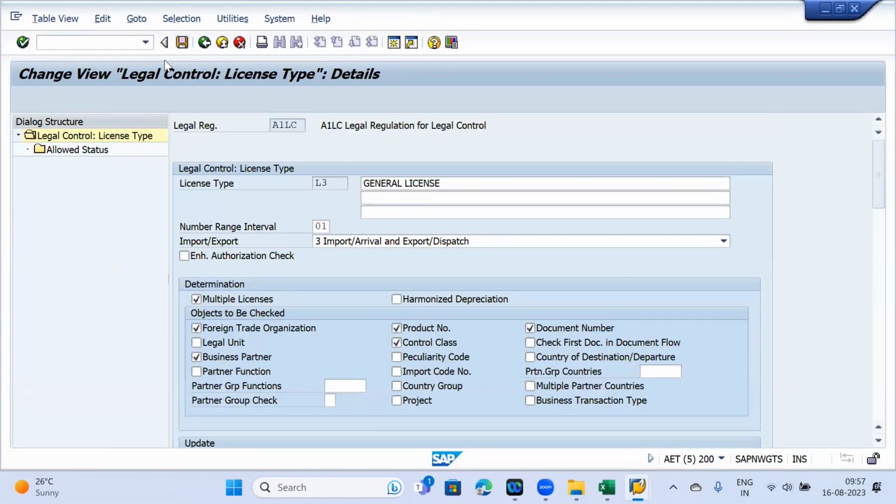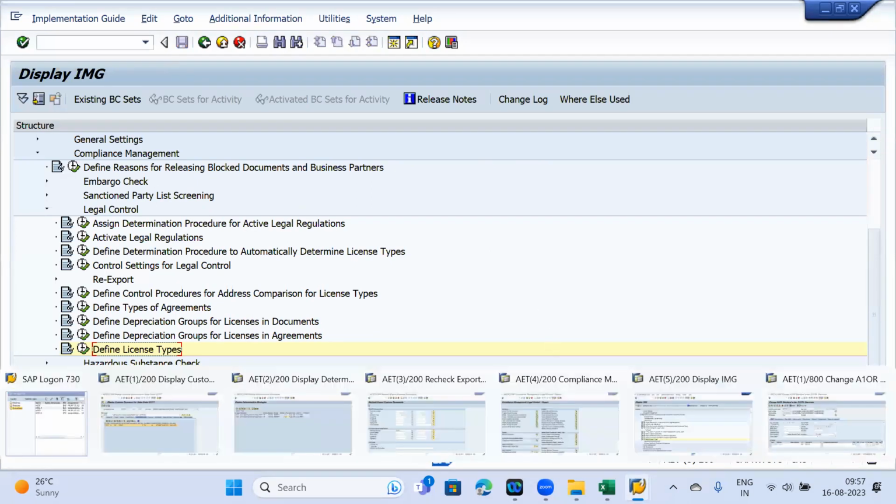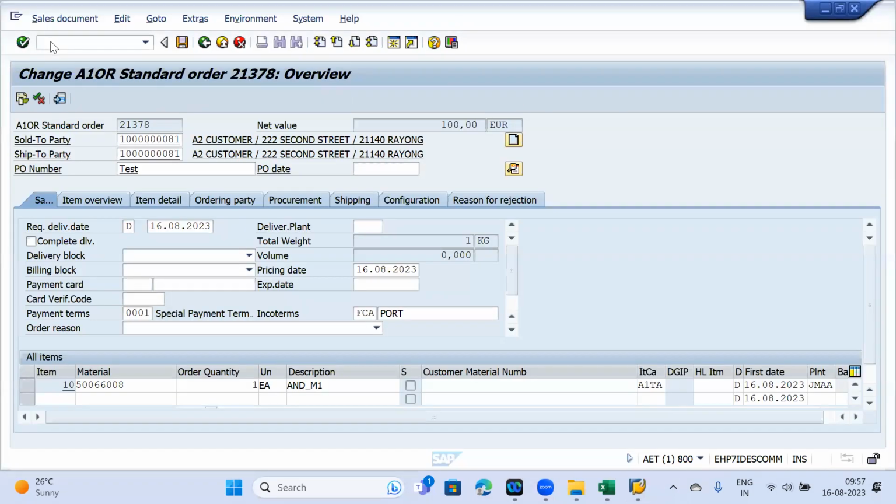Let me create a sales document and see if the manual assignment is working or the automatic assignment is working. Let's go here. Let's create one document. The same we are reusing.